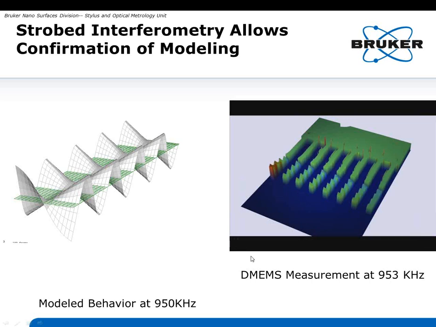But the other thing to notice is that while the overall motion shown in the video, the deflections, do match the model, you can see a big variation across the cantilever arrays. We ultimately traced that back to different thicknesses of each of the cantilevers that was unexpected from the process. And so some deflected more than others, and that means some would be a more sensitive detector than others.